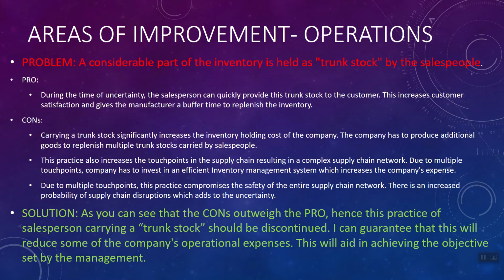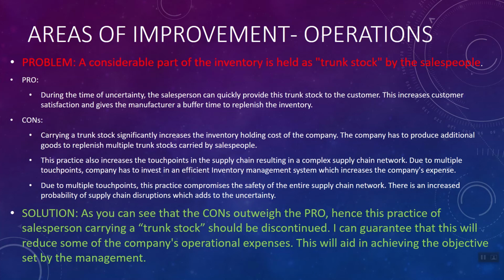But what were the cons? The cons were carrying a trunk stock significantly increases the inventory holding cost of the company. The company has to produce additional goods to replenish multiple trunk stocks carried by salespersons. This practice also increases the touch points in the supply chain, resulting in a complex supply chain network. Due to multiple touch points, the company has to invest in an efficient inventory management system, which increases the company's expense.